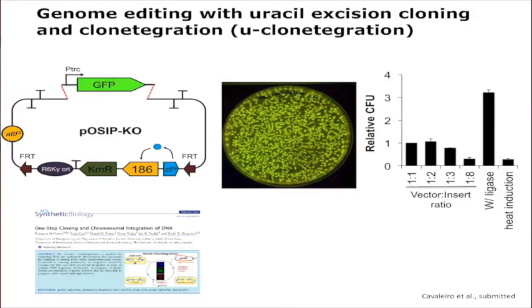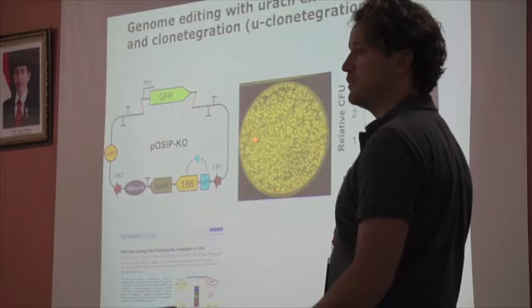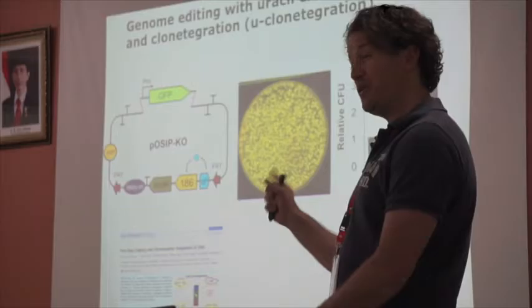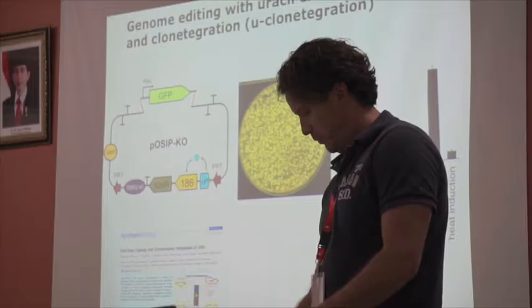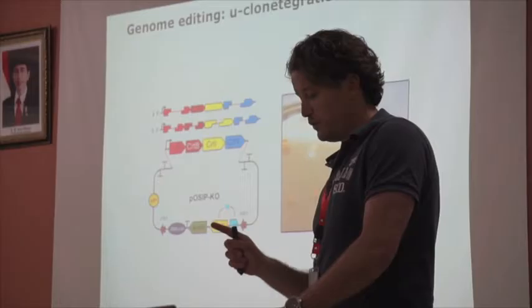So basically, this is an example of a promoter driving expression of GFP, green fluorescent protein. We assemble it by uracilization cloning into this plasmid, transform it into E. coli, and check it out. This many fluorescent E. coli colonies turn up on the plate. And they're all integrated on the genome, which I think is kind of cool. This is published.